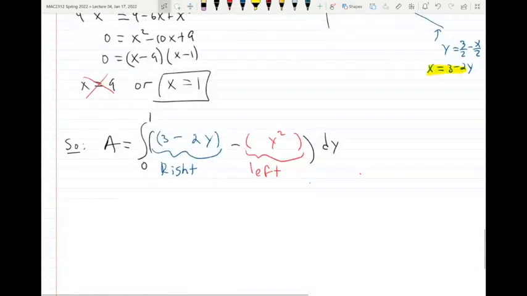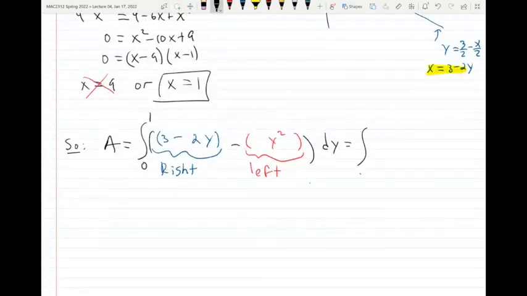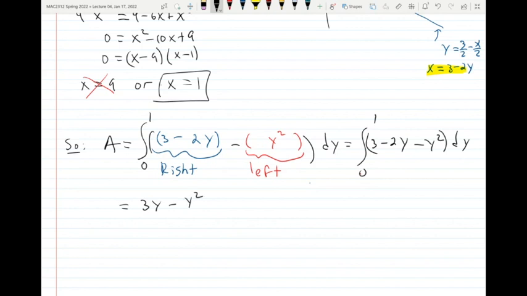So now let's integrate. So this is the integral from 0 to 1 of 3 minus 2y minus y squared dy. And we calculate. So that's 3y. You solve this the same way, imagine that y is x. At this point, it doesn't matter, the variable. So 3y minus, you can write 2 times y squared over 2, but as you know, the antiderivative of 2y is y squared, right? Just write y squared. Then minus y cubed over 3.